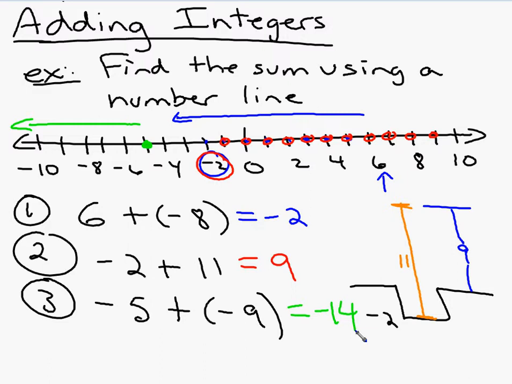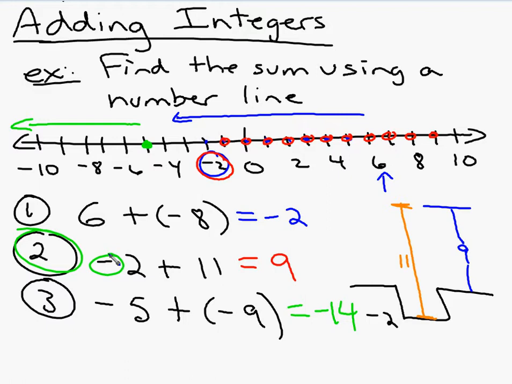Now I want you to notice some of the pattern here. On number 3, I started with a negative number and I added a negative number. What's 9 plus 5? 14. Didn't I basically just add these two numbers but keep the sign? Okay, so if I'm adding a negative to a negative, then you basically just add the numbers, right? But look at number 2. I had a negative and I added a positive. So what's 11 minus 2? 9. But you have to pay attention to whether the answer should be positive or negative. That's where the number line helps. That's where thinking of the hole in the ground helps.